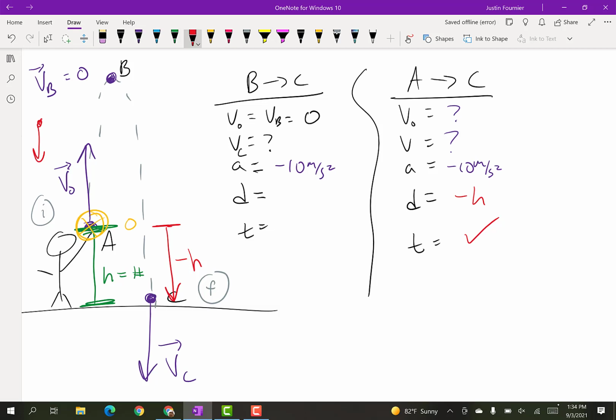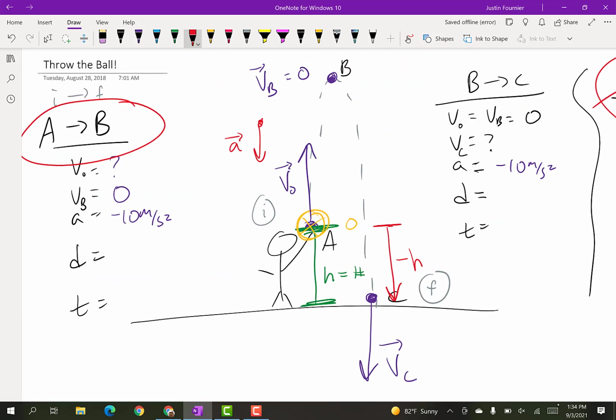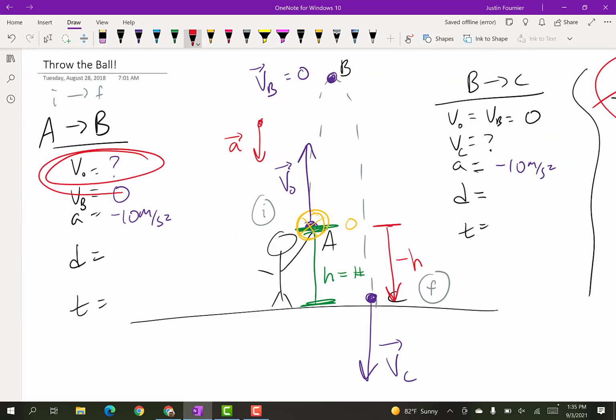And so see what I'm doing by going back and forth like this? That's what you want to be able to do to solve this. So depending on what you're trying to find, like if I'm trying to find the maximum height, from A to C is not going to be good for me, right? To find my maximum height, I need this, basically. I need to use that, because that would give me my displacement. But maybe I would need, if I can get the initial velocity, or the time it takes to get there, something like that, then I could solve whatever it is I needed to solve. So that's what makes this a bit of a puzzle.